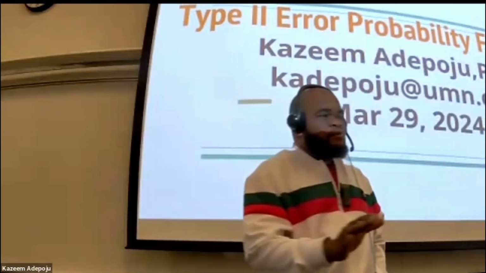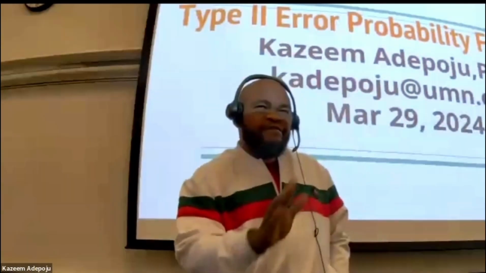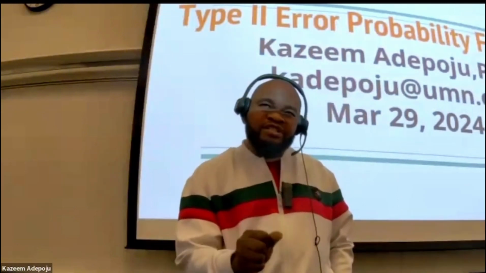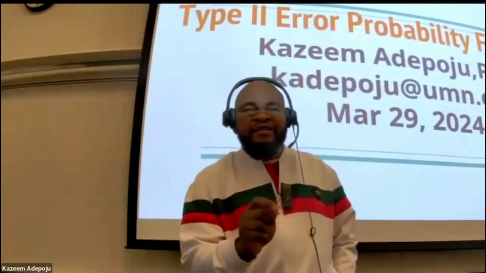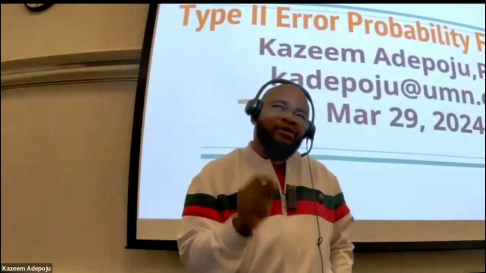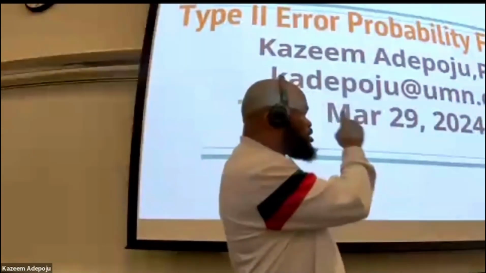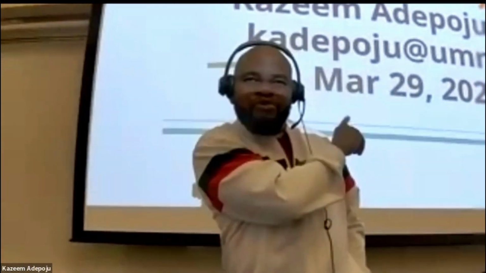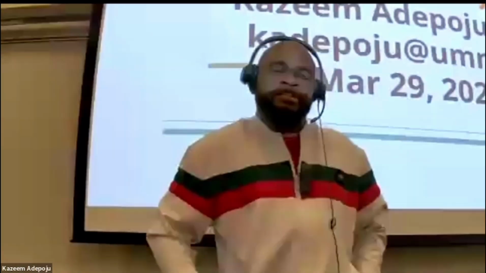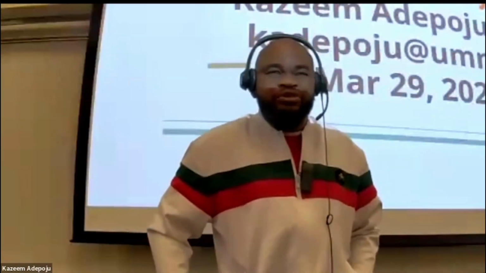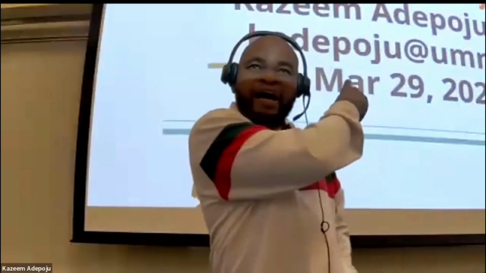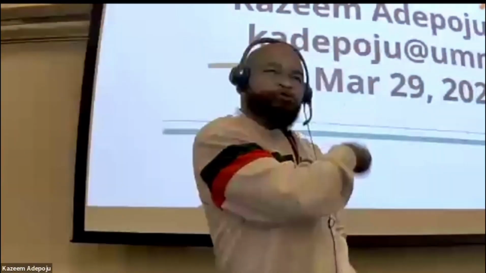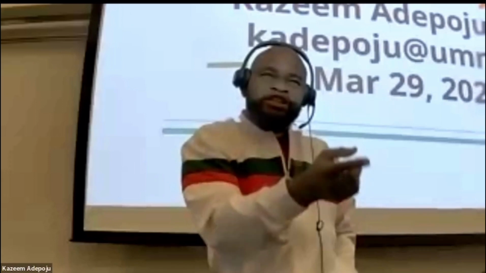Now, the two types of errors are very, very important. But let me tell you this: if we want to conduct a statistical test, we normally start by specifying the probability of type 1 error, which I call the level of significance. But if I can figure out the probability of type 2 error, then I will be able to figure out the power of a test. The power of a test is the ability to take a correct decision. So the moment I can figure out the probability of type 2 error, then the type 2 error and the ability to take a correct decision are mutually exclusive.